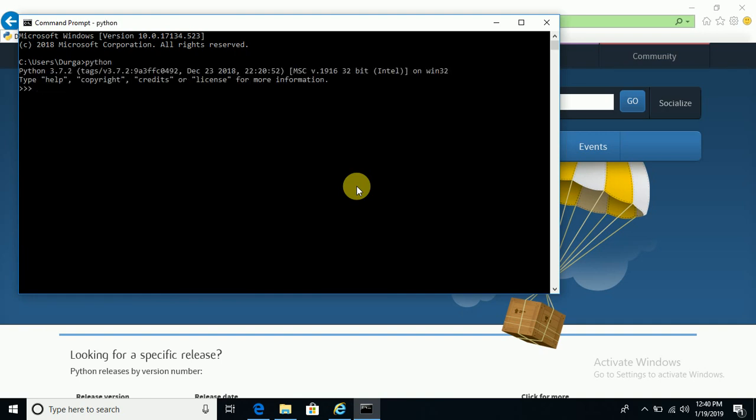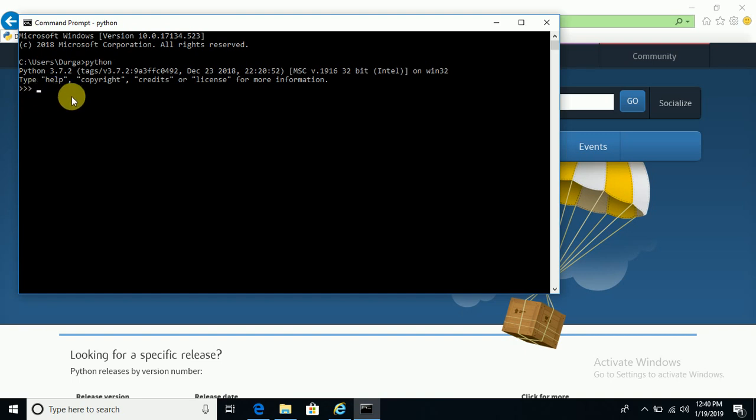Yeah, it's showing Python 3.7.2, this is the version we have installed. So Python is installed properly. And this is the three greater-than sign, the actual Python shell prompting us that we can write any Python code here. All Python code is valid on this Python shell prompt.